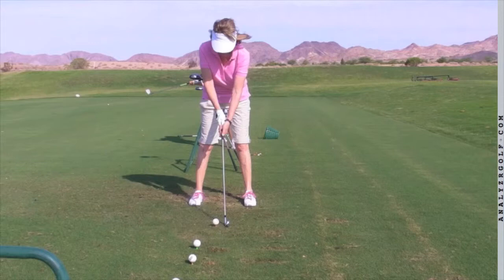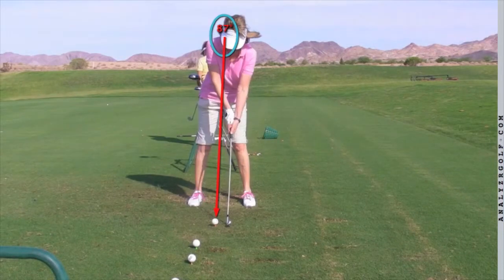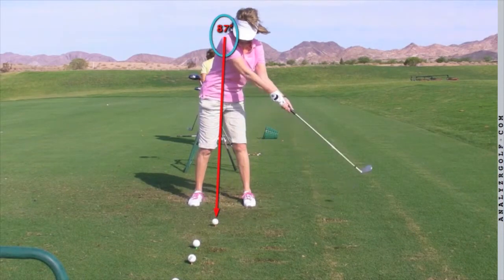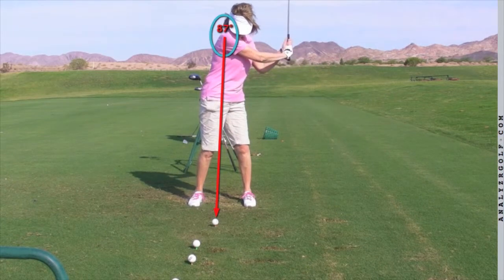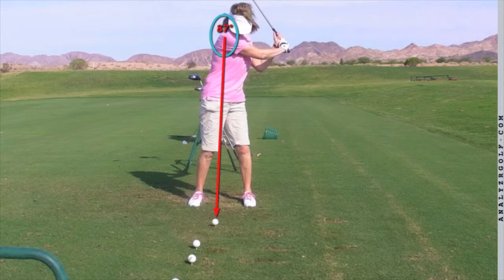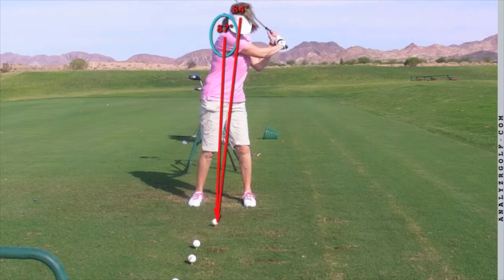Now the reason you hit this first one, you hit the ground way behind the golf ball, has nothing to do with your grip. Let's draw a circle around your head, and the distance you are from the center of your head to the golf ball is that. Now as you go back, you can see how you've moved your head away from the circle. You're up very tall now. You're much further away from the golf ball. The center of your head to the ball is now a much further distance.